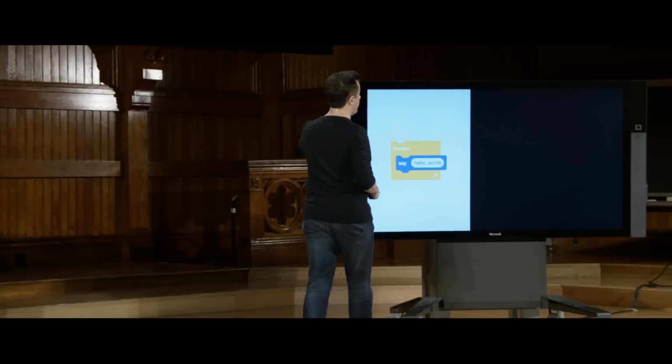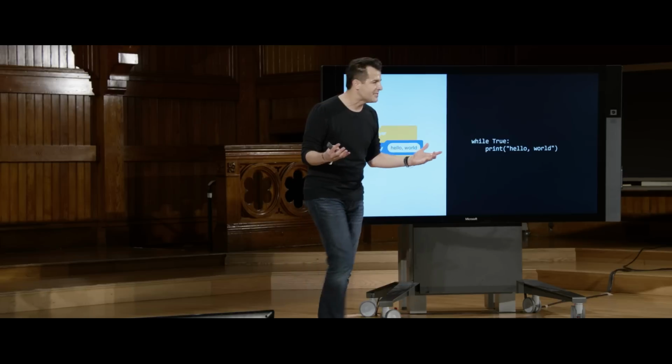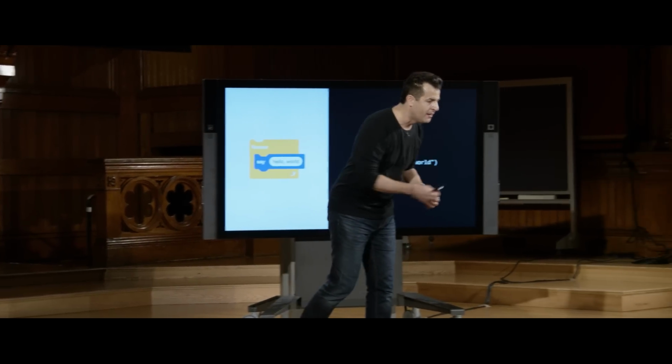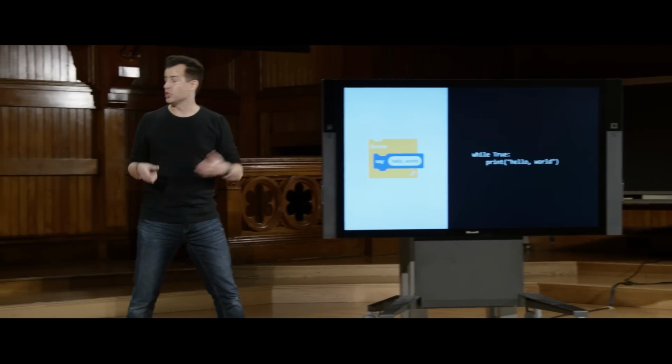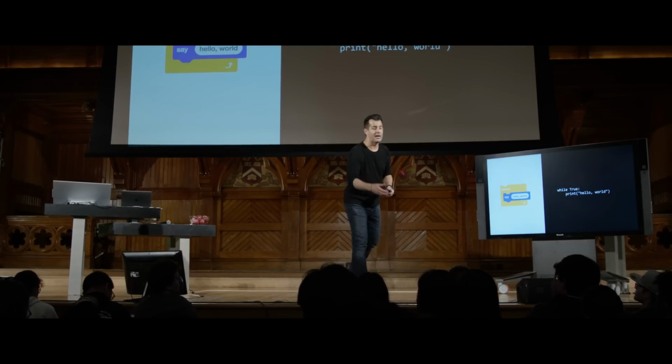So back to the loop here. This will loop infinitely in C. In Python, I claim it looks like this. And the only new difference here that's worth noting is what? True is capitalized. Why? Just because. But in Python, the 2 Boolean values, True and False, are indeed capitalized as here.